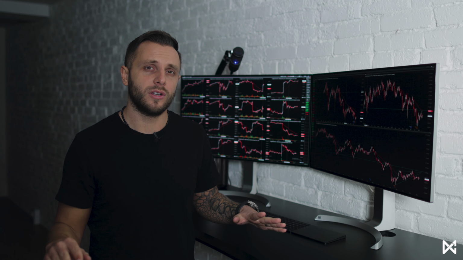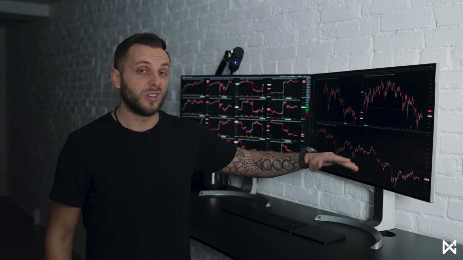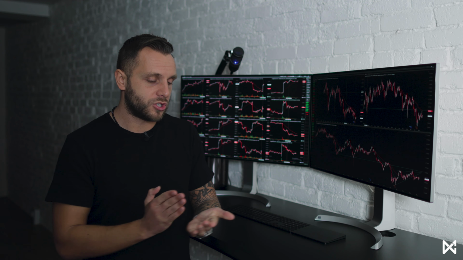I hope that's not confusing. I want to simplify it as much as possible. I want to eliminate those discretionary setups that I think a lot of people are getting wrong, because they just find a good or a decent support level on a higher time frame, and right away they want to take it, they want to trade it, but it might not be the best opportunity, right? It might not be the best opportunity.